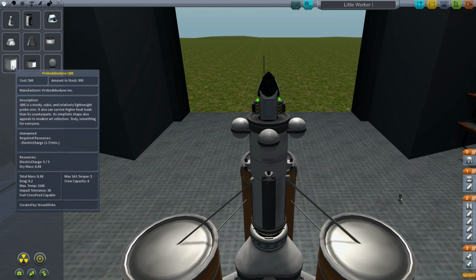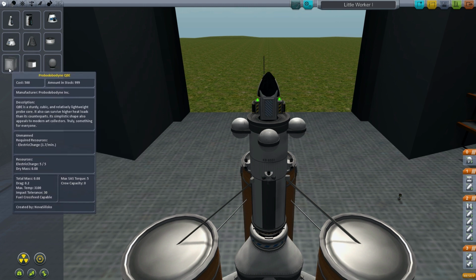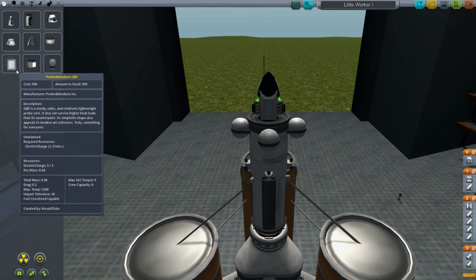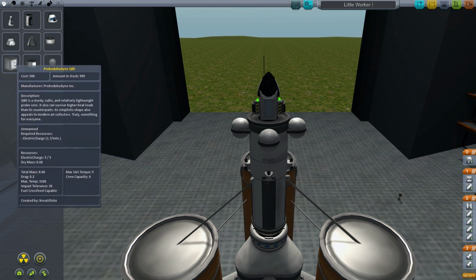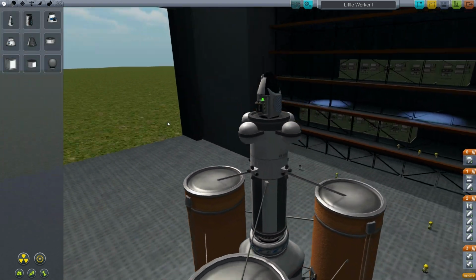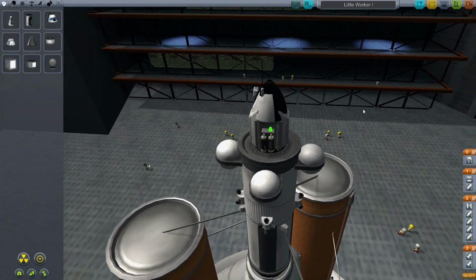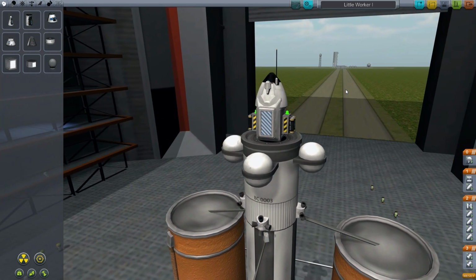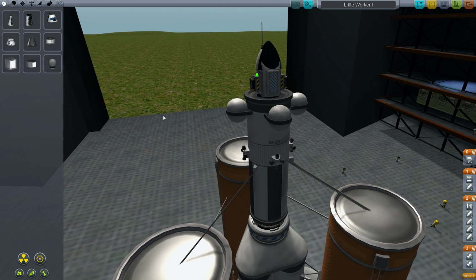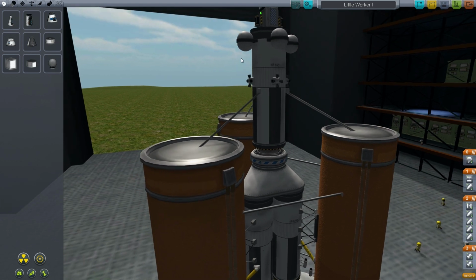little pod. It's the smallest one, the lightest one. Well, actually, the Stay Putnik is the lightest one. I don't know why, but I thought this would be interesting to use because it's the tiniest one, and it's kind of full of everything now. Like, you can hardly see it. It's got battery packs, parachutes, and avionics, because I need some SAS somewhere, so I decided to put it up the top. And it's got, obviously, RCS fuel.